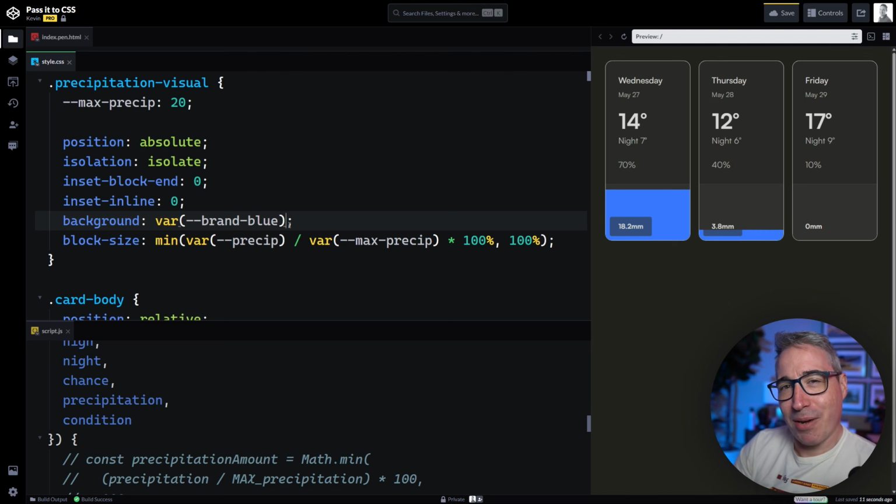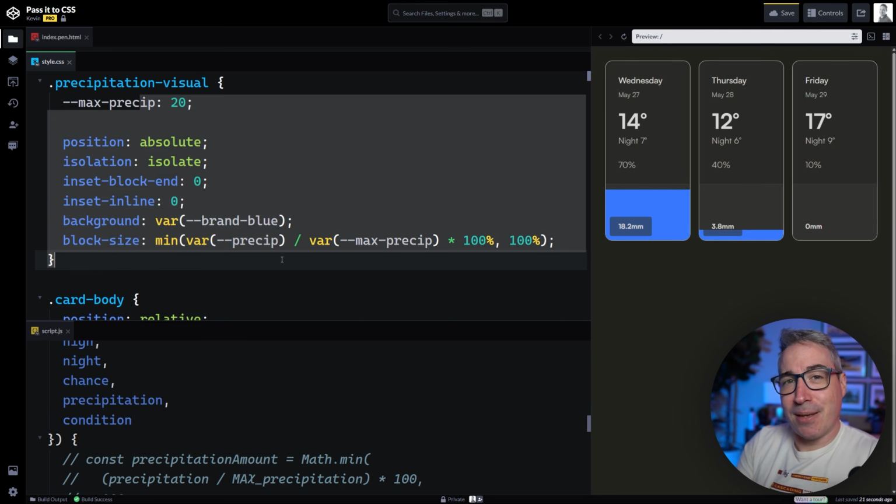So if you're wondering about it, second good reason: if it's related to the styling of something, it should be in the CSS. And second of all, it probably has some performance benefits along the way, but do test them if you are making changes just to double check. But yeah, I really think taking as much information as we can, passing it to the CSS is the way to go. Let me know if I'm right or wrong in the comments below.